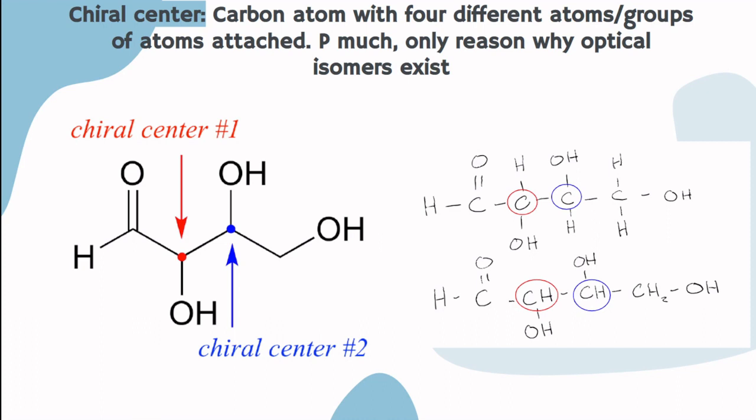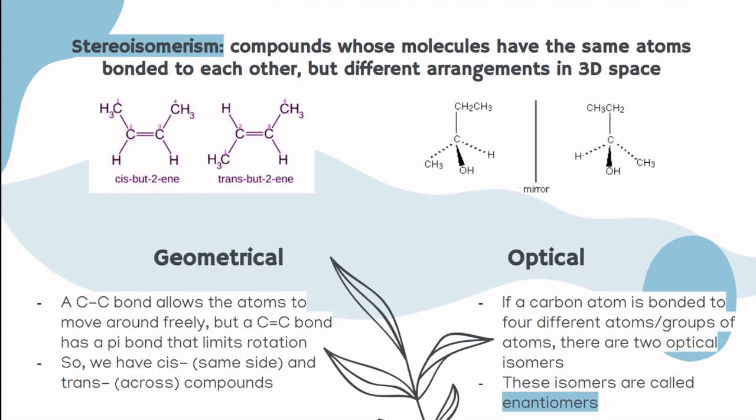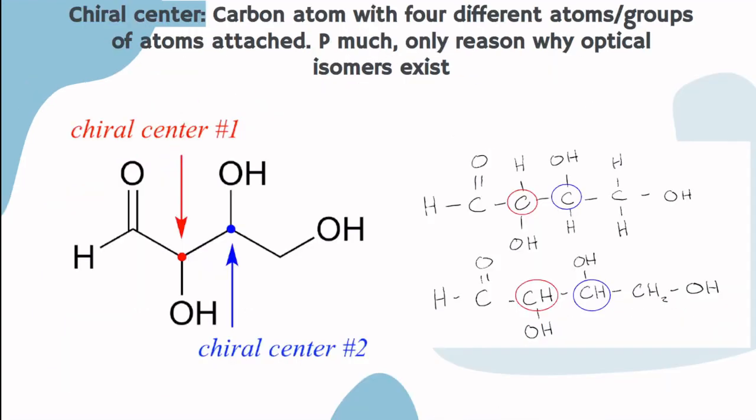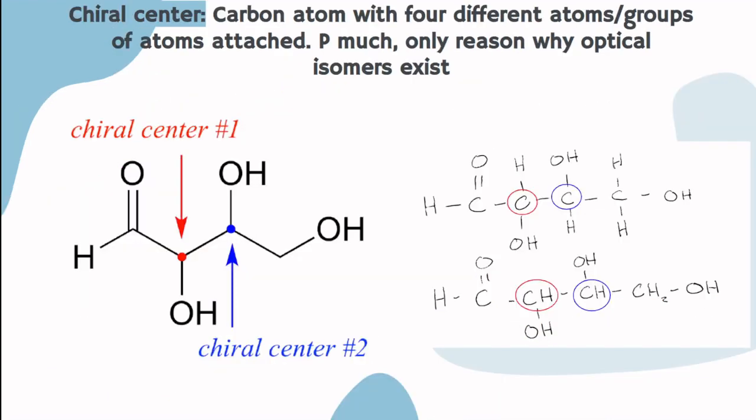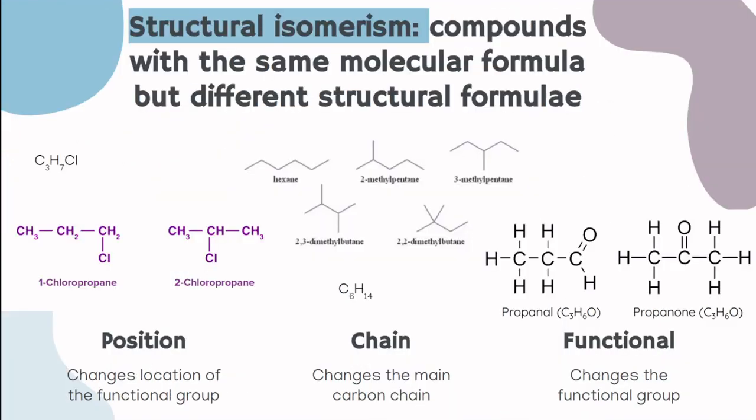So this is also where we're going to be able to identify where our isomers are from this, because each chiral center has 2 isomers. We have 1, 2, so we're going to have 4 isomers overall of this molecule. That's not all of the isomers technically, because those are only the optical isomers. We have to keep in mind that if they only gave us the molecular formula, then we can also apply our structural isomers as well.